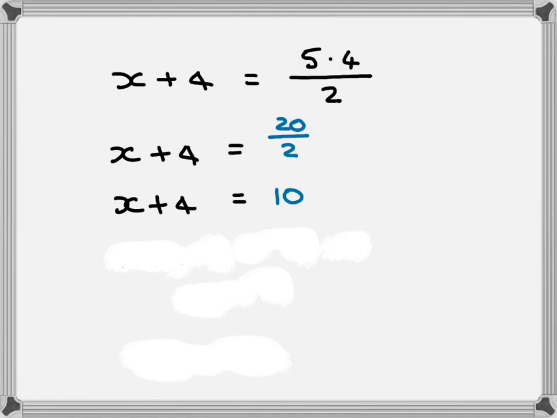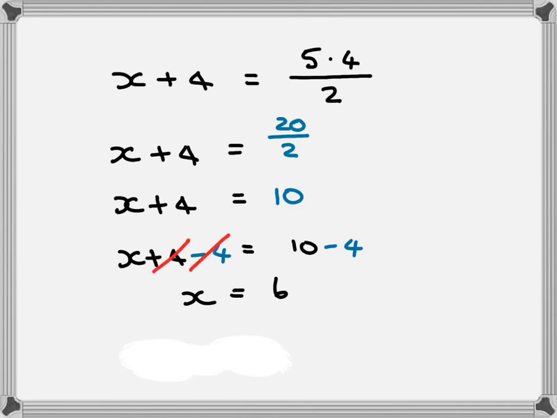Okay. Now on the next line we have to isolate our variable. We're going to do that by taking a 4 away there so that 4 doesn't have to stand there anymore. And what we did on one side, we had to do to the other side. So now, on the next line, we're going to have x is equal to 6. Why? Because plus 4 and minus 4 cancel out, and 10 minus 4 is 6. Okay, so you've got that now.